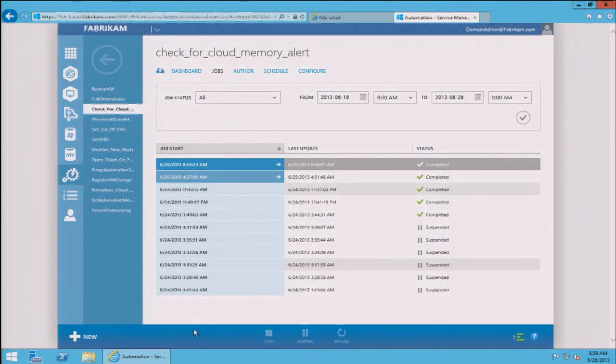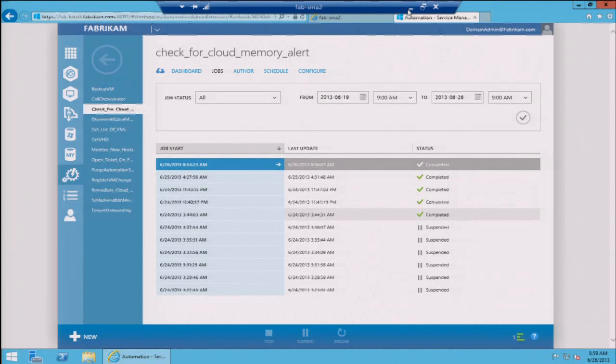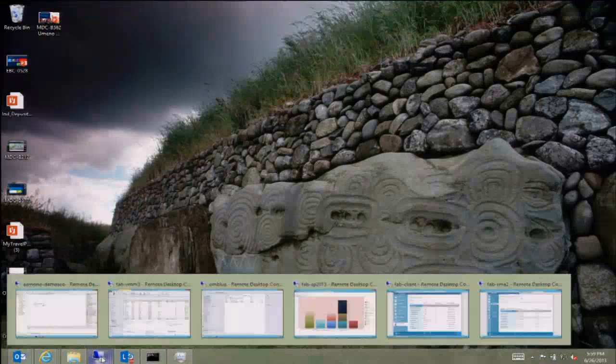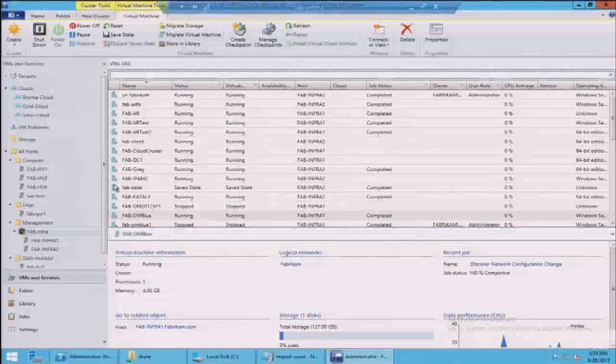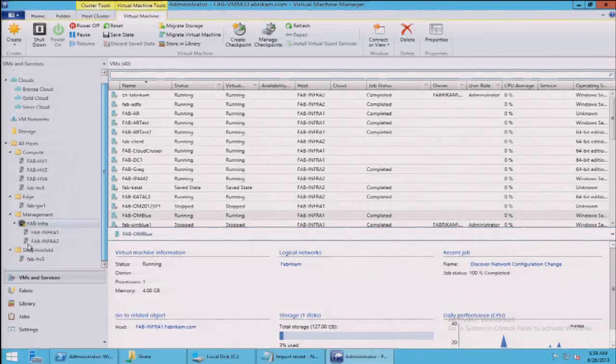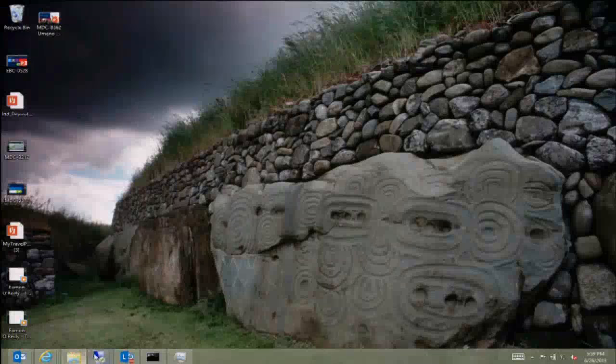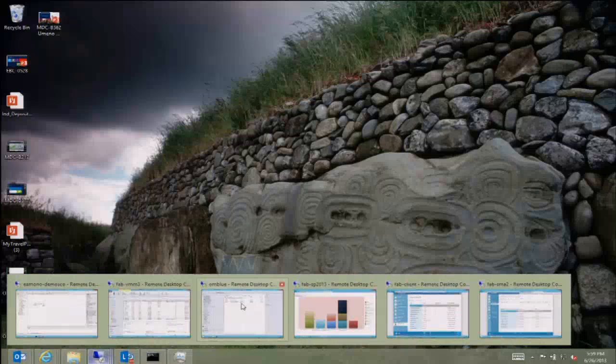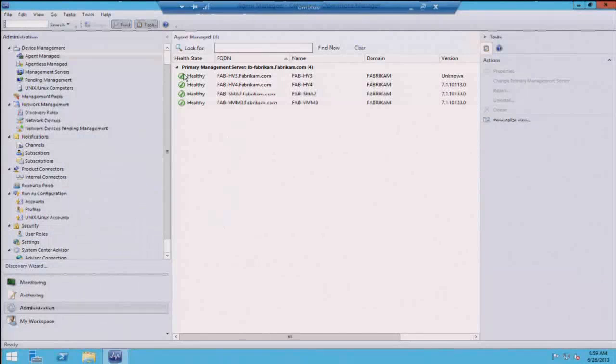Let me just jump and see if anything happened to those systems, see if they're up and working or not. So I think this was the one. Yep. So now you can see that new fabric just got automatically added. While I was just talking, we've got a new hypervisor that's supporting the clouds. And if you go back into Operations Manager, you can see that machine is also being managed by Operations Manager automatically. So now it's going to stay healthy, and if we got an alert, we could actually act on that one as well.